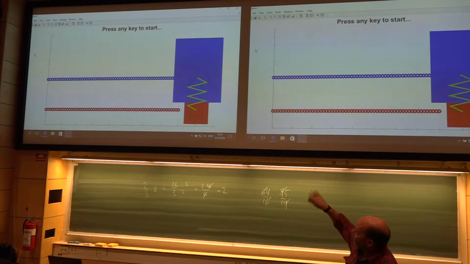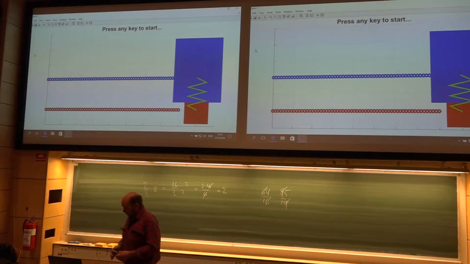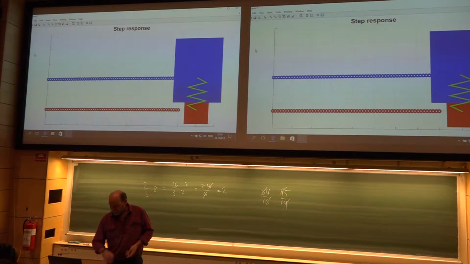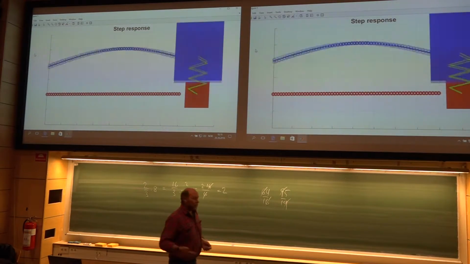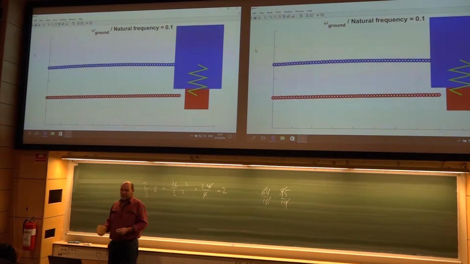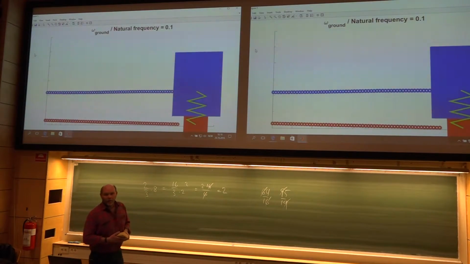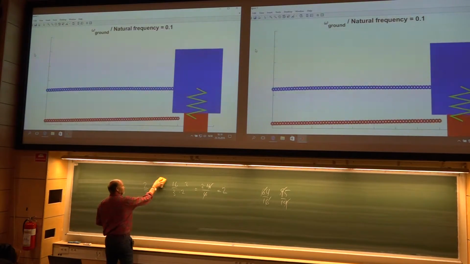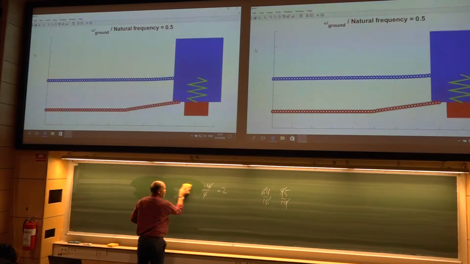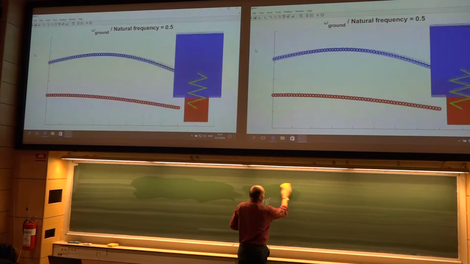And depending on the frequency we send in, you will have different types of responses. First, you start with a step, this just to determine the natural frequency of the system. And then you can start playing around with different frequencies, maybe far away or close to the natural frequency of your system. So that was last time.